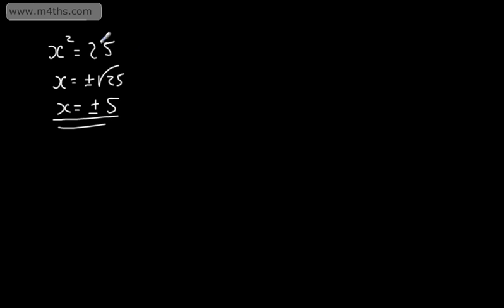Let's look at a similar example in trig. I'm going to write now cos squared x is equal to 3/4. We're going to solve this equation. Let's say now that x is going to be between 0 and 360 degrees. So I'm just choosing a nice interval to work in.